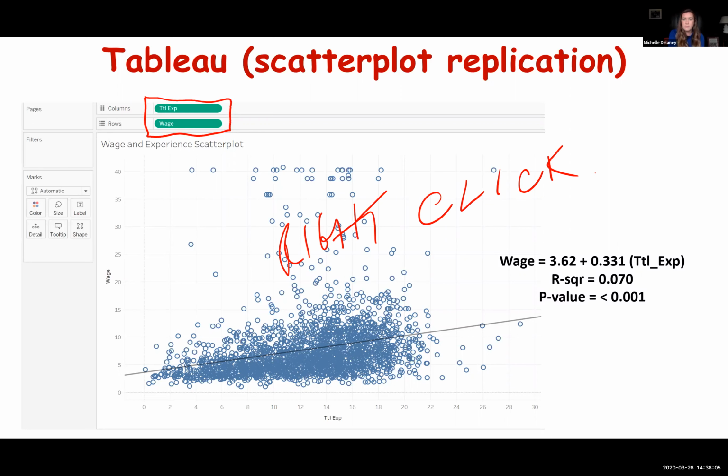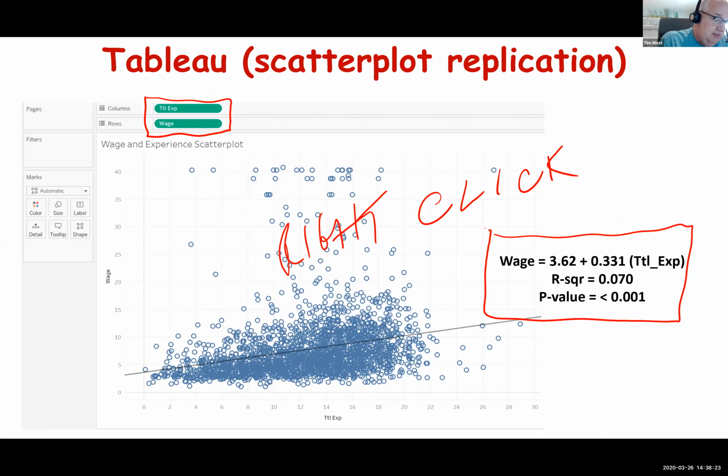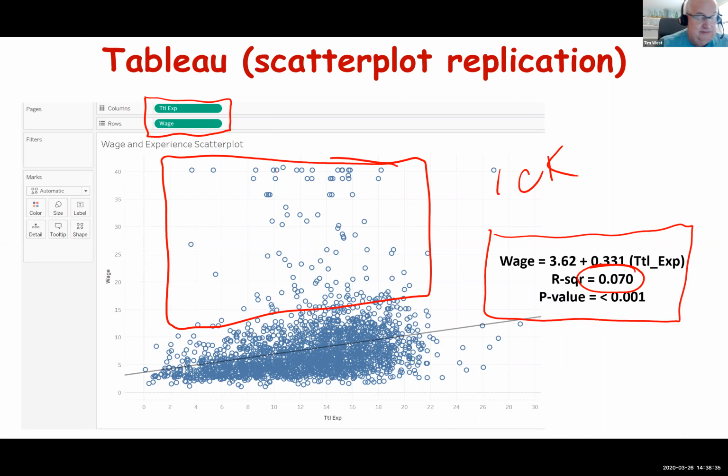Okay. And then from that, I think another option in your right click is getting to add a regression equation and then seeing those R squared and P values. And that's always a great thing to add to a graph, no matter what software you're using, because it's a useful piece of information. There you go. And we've only got an R squared of 0.07 here. Well, think back to what our challenge is, right? We've got a lot of potential outliers. And so the decision of what to do with those won't be trivial.